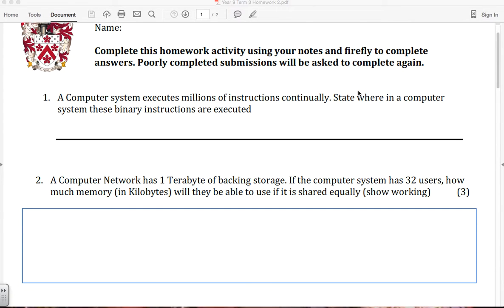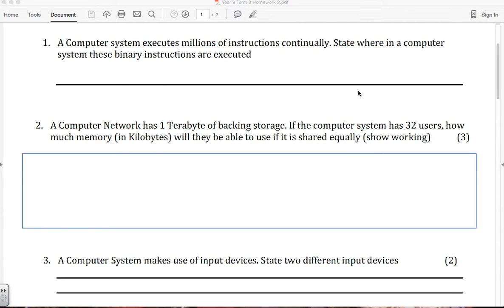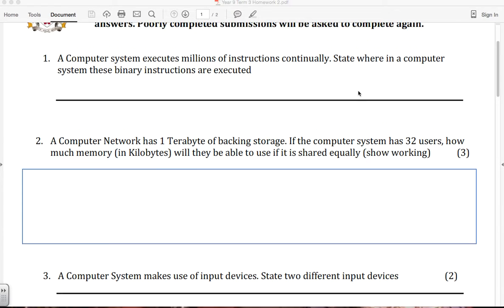So this homework task then, again, make sure that any questions you have, you come and ask, or you post in the forum, get yourselves onto supported study. This should not take you a full hour, so the expectation is that you will spend time revising in your own time, reading over notes, etc. So please make use of your time.